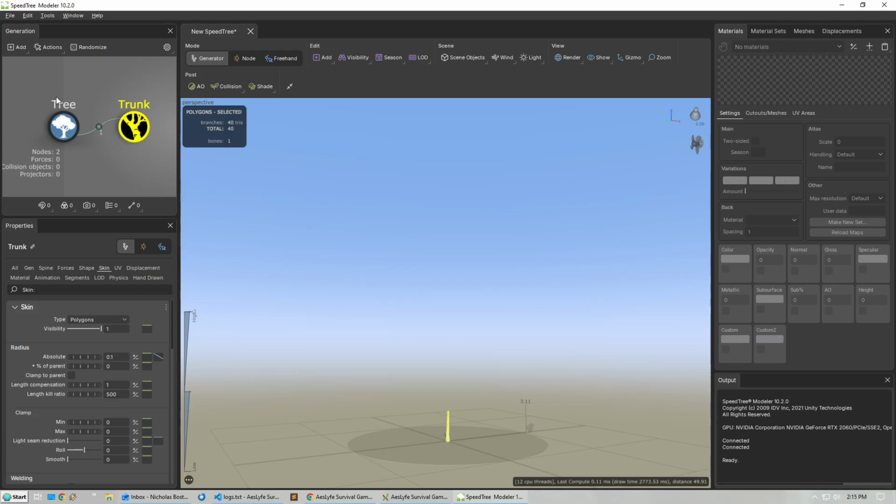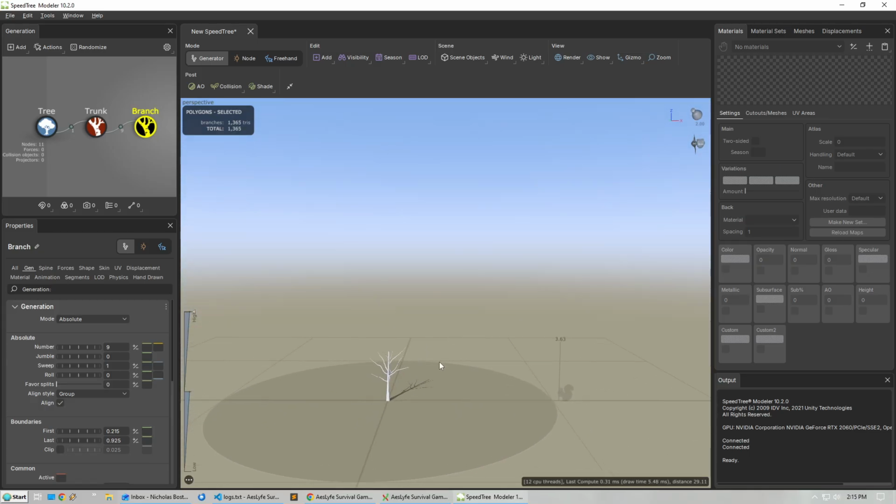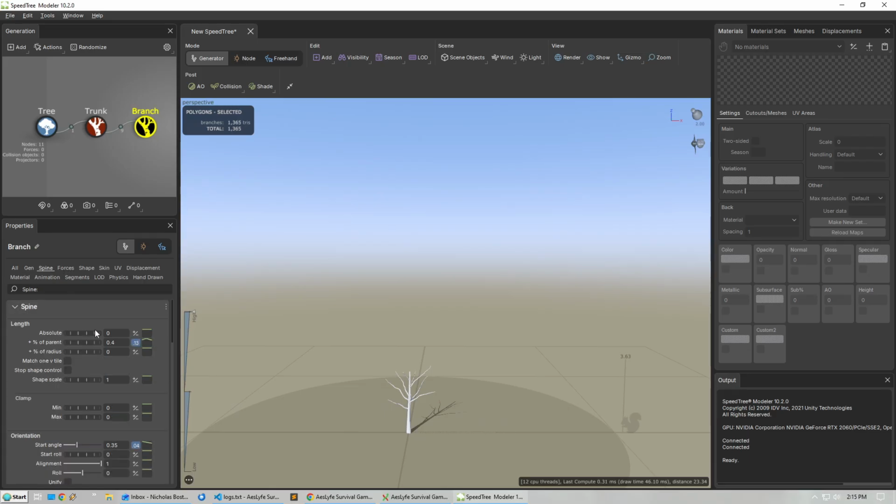And then we're going to go ahead and add our first set of branches. There aren't too many here, as you can see, but let's go ahead and bump that up a bit. And as we go through this, you're going to notice that a lot of this you just got to do by feel. I'm no artist, but just walking through these different sections and moving these sliders up and down and just seeing how it looks is really the way I end up with most of these numbers.